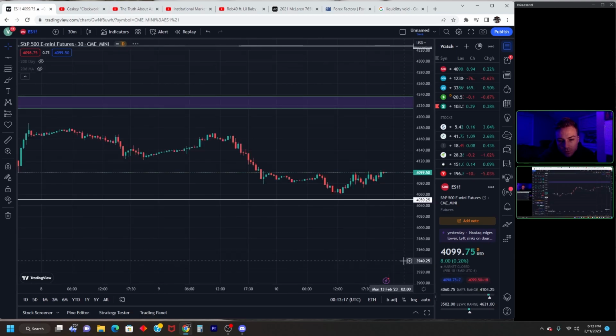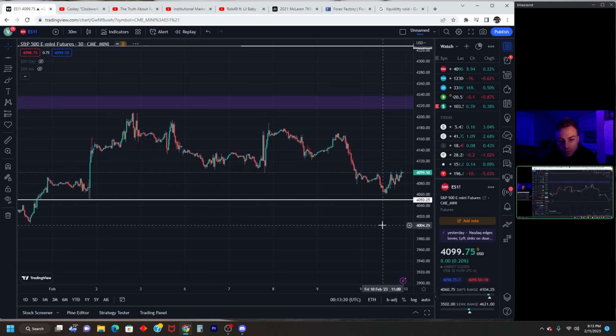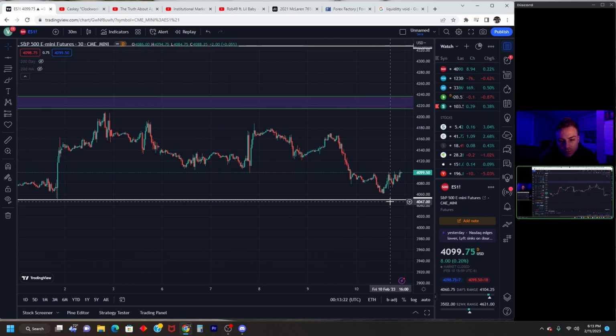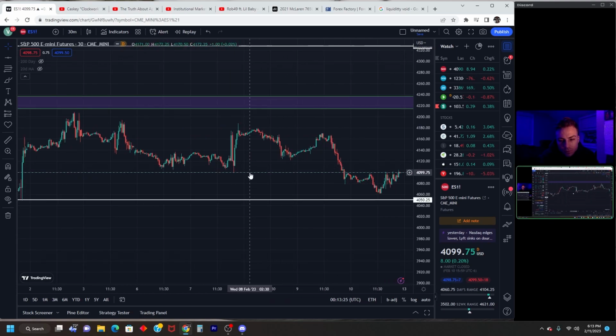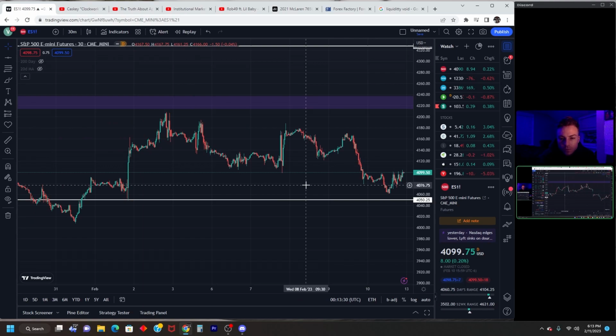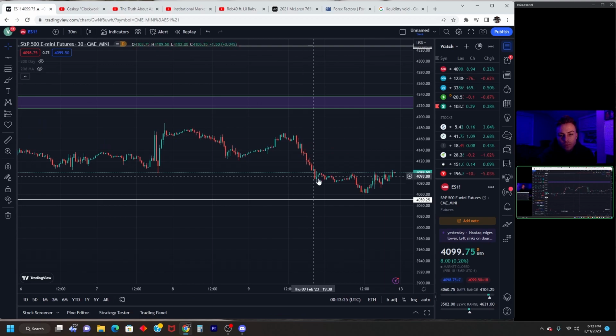Let's go to electronic trading hours just so we can see a little better. This liquidity under here was absorbed under that 4099, and it bounced up. I think I ended up making a move. I want to say I scalped in Thursday. This was Thursday. Yeah, I scalped in under there around one of these levels and ended up making a move on up, made a quick buck. And then Friday we just had this kind of dump and then kind of a trend up.